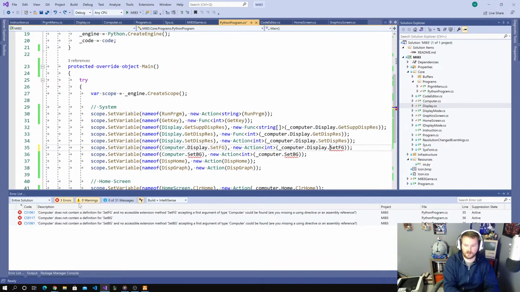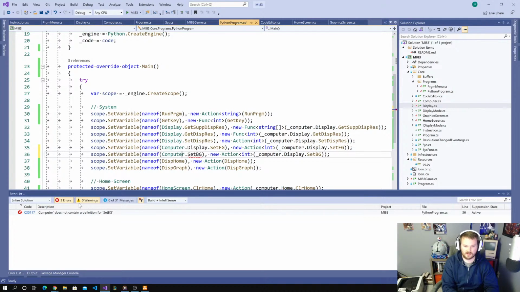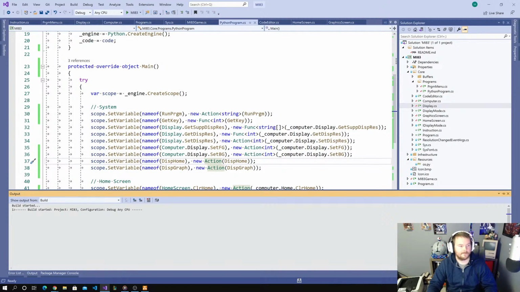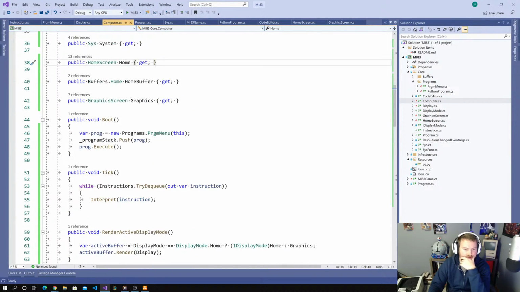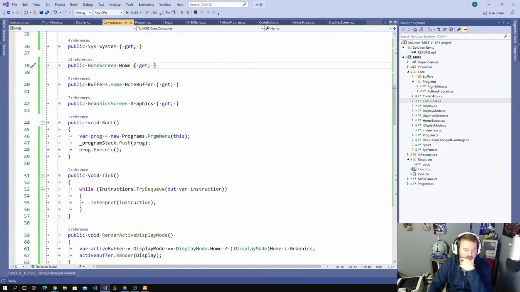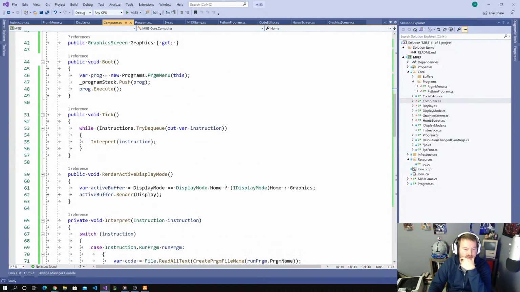Computer display. I just wanted to move them off there so I can clean this up a little bit, or just remove some of the mental overhead of what I'm doing. In the computer object, there's a bit of complexity here.